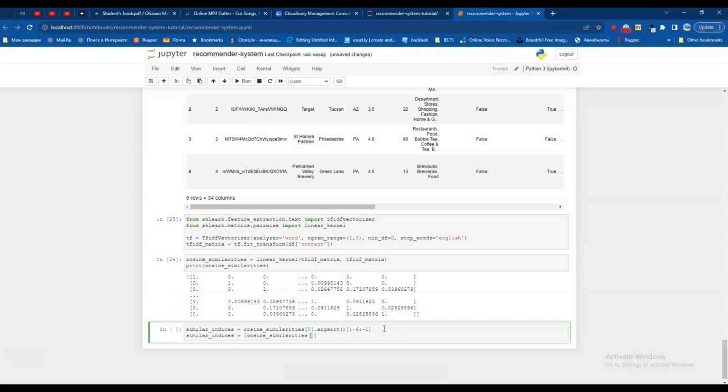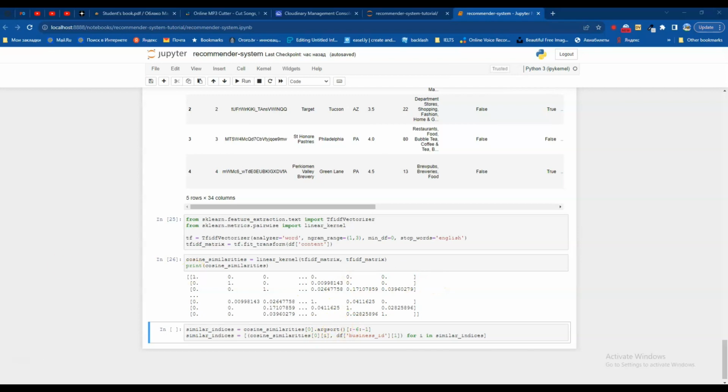Cosine similarities 0, then i and df business ID, and we need to have parentheses here like that, and close the parentheses right here, and for i in similar indices. Basically, we sort our indices with argsort.